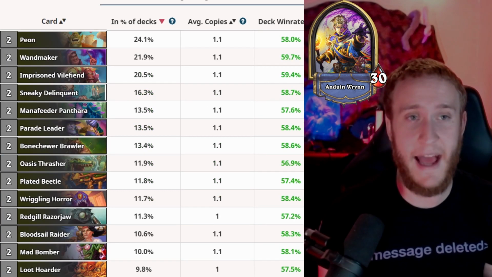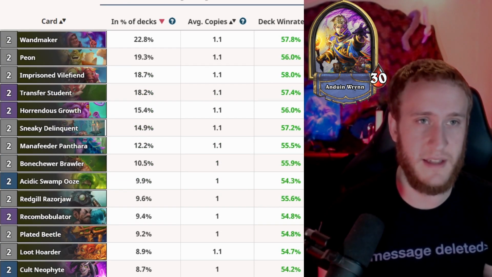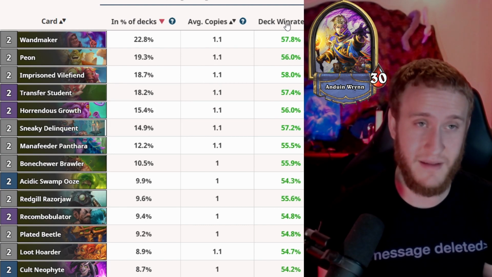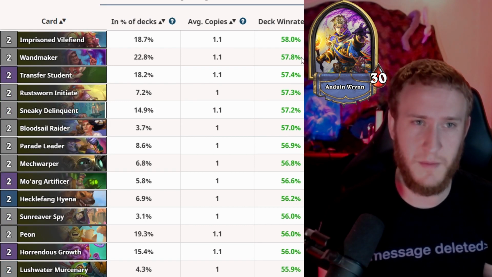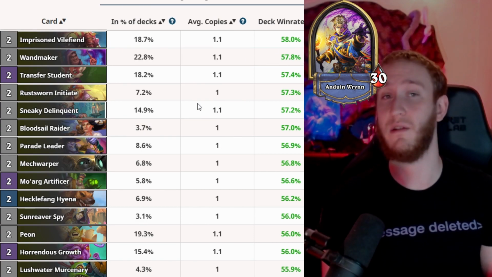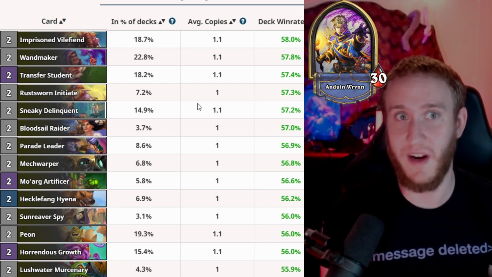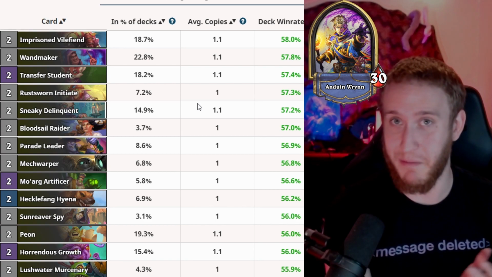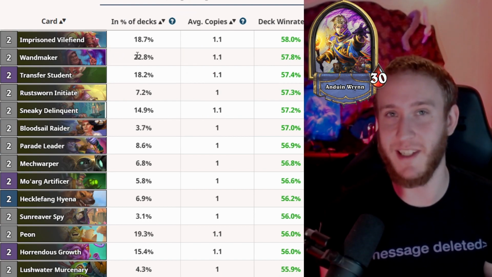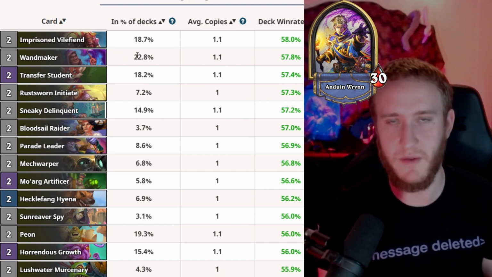So we have it at number 2, and if you look at the win rates here, Wandmaker is clearly the most popular card in Priest, and it is also the 2nd highest win rate, right behind Imprisoned Vile Fiend. Another amazing card in Priest, because Vile Fiend you can use to guarantee bumps. You can get initiative on an Apotheosis, for example. It can be pretty crazy, as it is in most classes. So Vile Fiend's an amazing card.